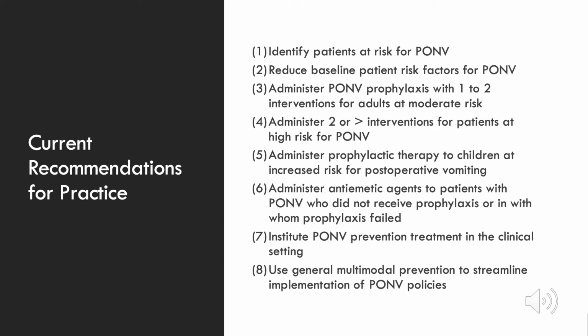5. Administer prophylactic therapy to children at increased risk for postoperative vomiting. 6. Administer antiemetic agents to patients with PONV who did not receive prophylaxis or in whom prophylaxis failed. 7. Institute PONV prevention treatment in the clinical setting. 8. Use general multimodal prevention to streamline implementation of PONV policies.